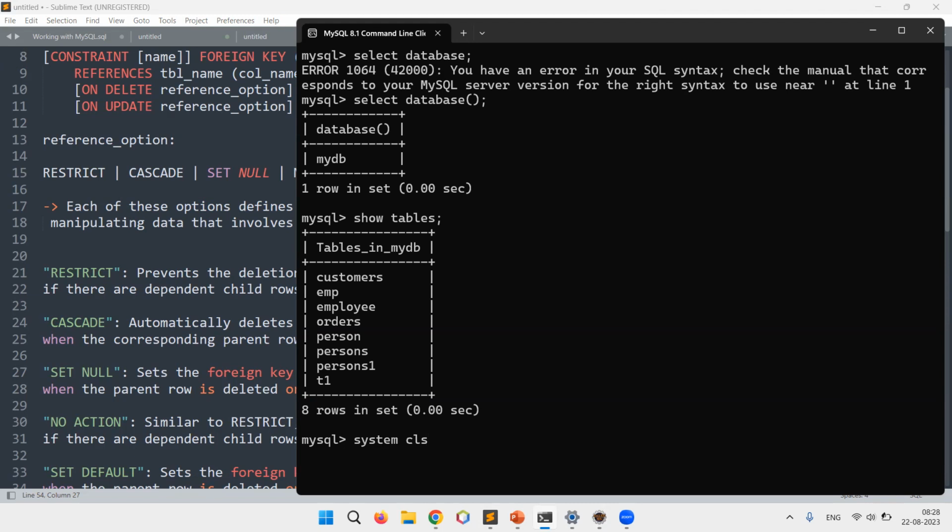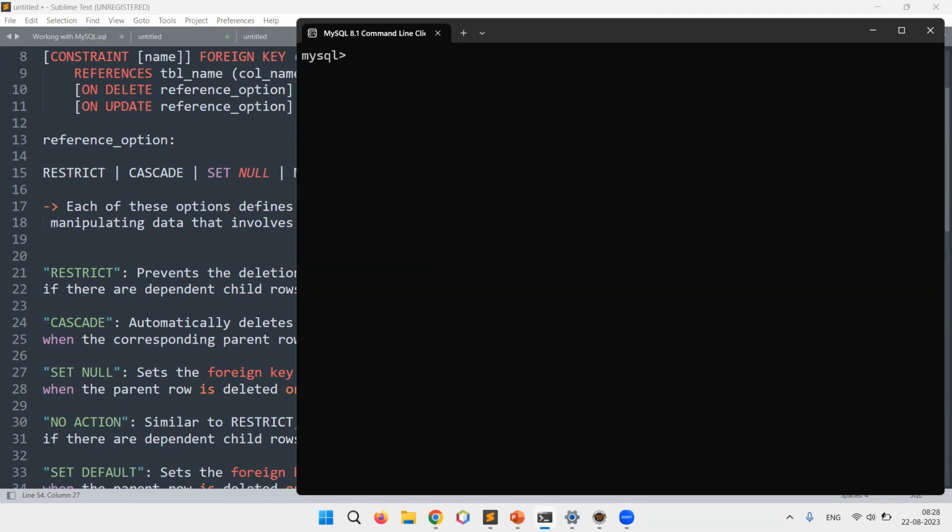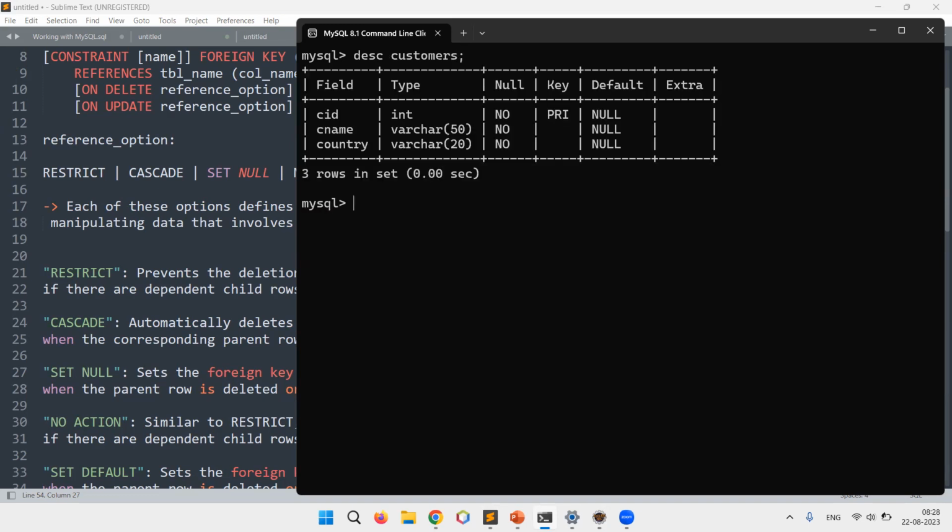Now let's say system CLS. Let me show customers first of all. So DESC customers. We have CID, CNAME, country, where CID is the primary key. And DESC orders.